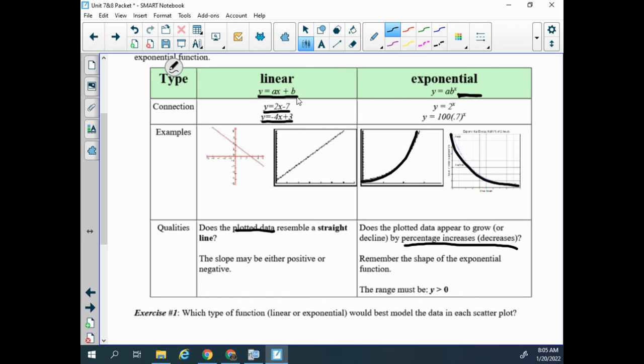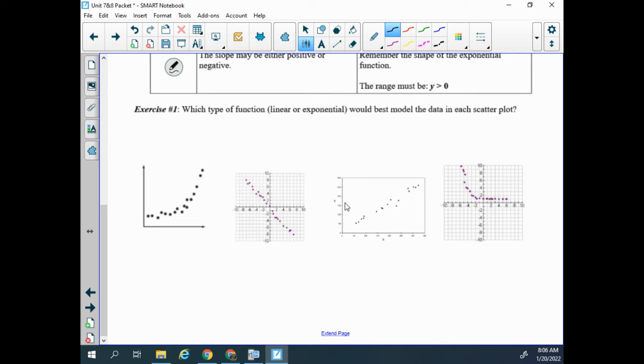So we're going to look at a couple scatter plots before we start to look at the word problems and just decide if they're linear or exponential. So if I look at these, hopefully this is pretty easy for you. I might just jot down an L or an E on top of each one, pause the video and then come back. This one has that exponential curve. This one, straight line, and the linear ones can go to y values that are negative. That's not a problem for ax plus b. Linear, and then this one is a decreasing exponential.